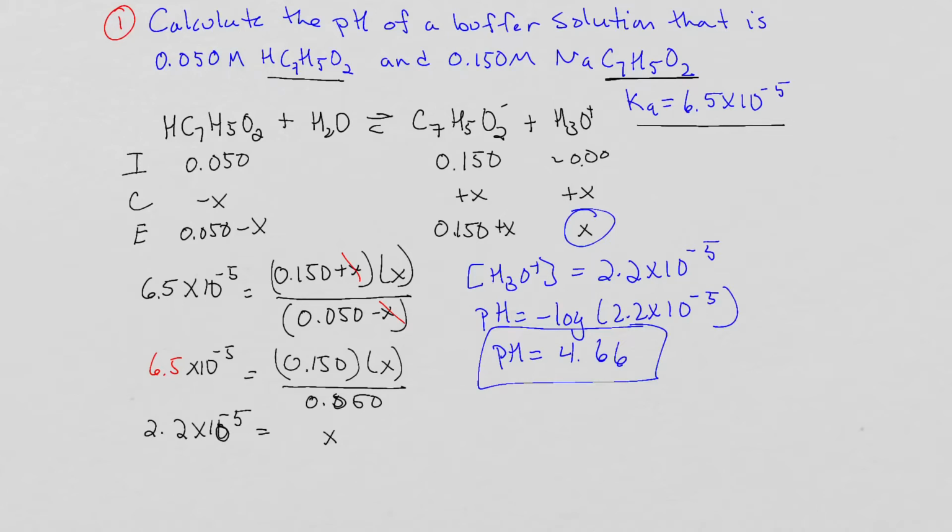Now, we did this, but I want to shift to the next slide here and I want to show you a contrast. So, actually maybe I'll try to do it on here so we can put it on the same page. See if I can make room here. And I want to do the same problem, but instead of going through the equilibrium, I'm going to do the Henderson-Hasselbalch equation. So we can kind of show that we can use either approach as long as, when we have this buffering, so when we have buffer systems, as long as the X approximation is valid.